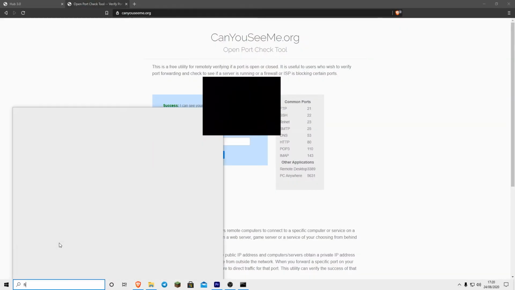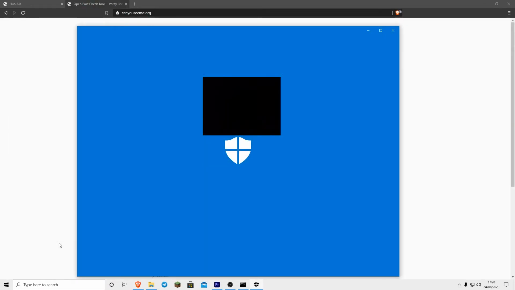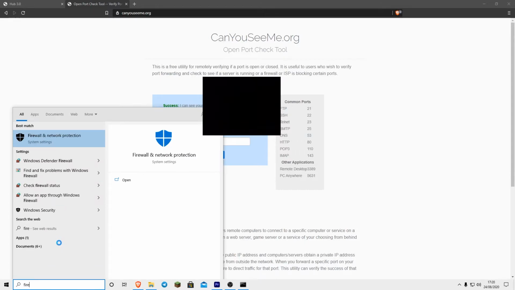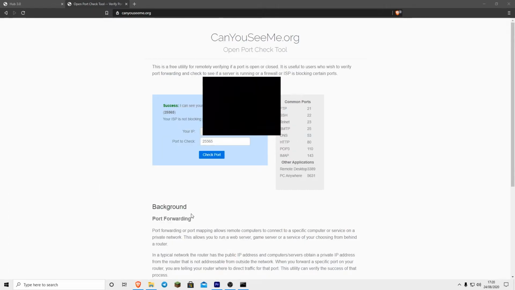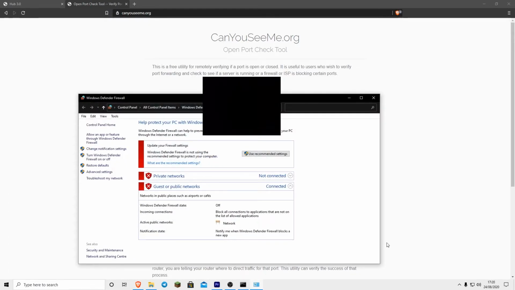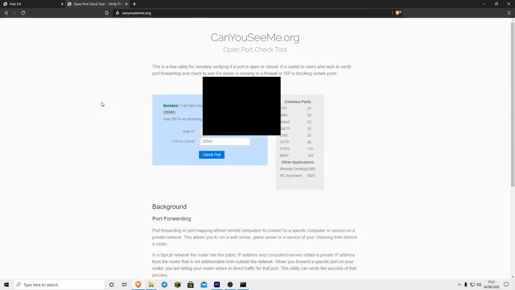And here's one simple fix. So search up firewall, and then you wanna turn it completely off, and then the next day you'll have 100 viruses on your computer. I'm joking, but actually try turning it off and see. You see, I live on the edge, so I just have it off all the time. So yeah, I don't have to worry about that. But that's another thing that it might be.